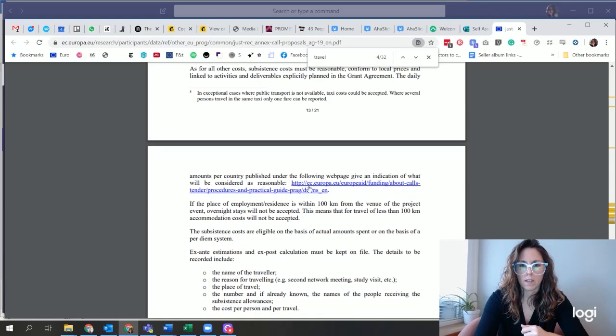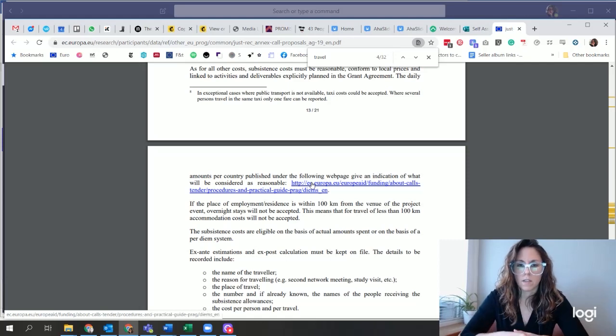This link here is the most recent maximum amounts for per diem. The rule for per diems is that you should be following your standard per diems policy if you have them.